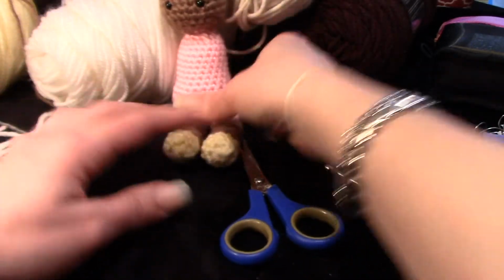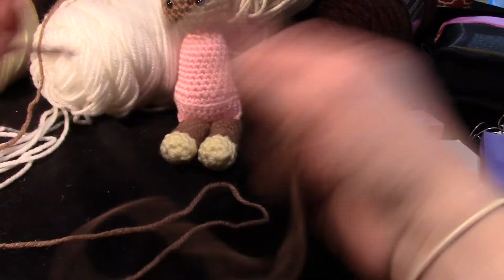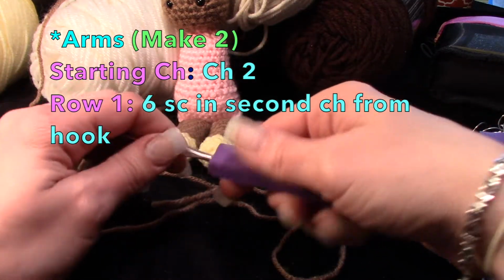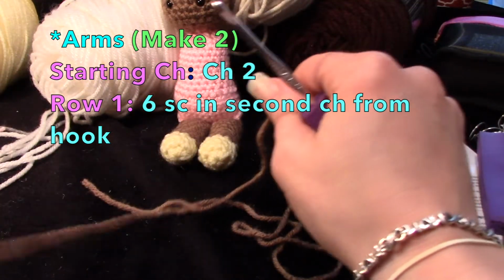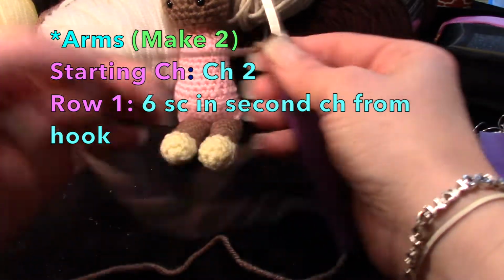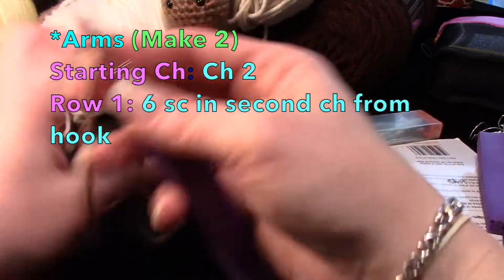So in the arms, we're starting from the hands up. So whatever your skin tone is, if you did a light one or a dark one or whatever, when I thought of this one, I kind of had it as a customized doll for your child or what have you. Okay, so if you start with a slip knot, that's fine.